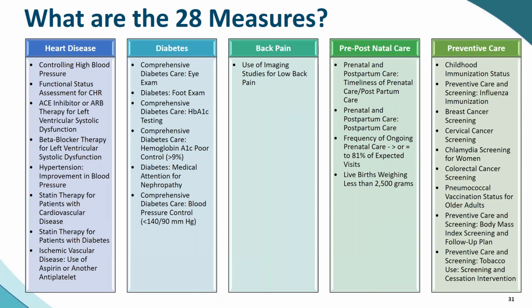That whole diabetes column is one of the primary focuses of the grant. You've got the A1C, the eye care, the foot exam, and the comprehensive blood pressure for those patients who have both high blood pressure and diabetes. We selected these 28 measures by reaching out to our members. A subgroup of our members identified these measures as those of highest priority.